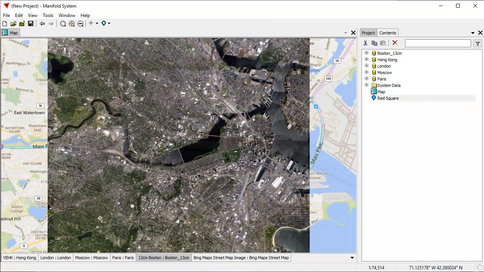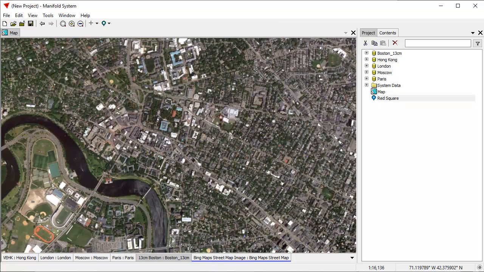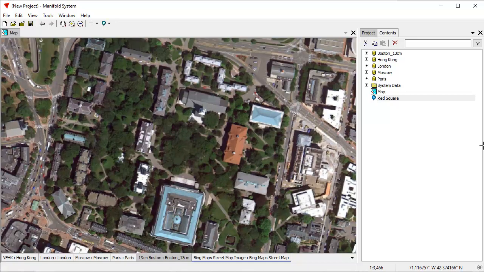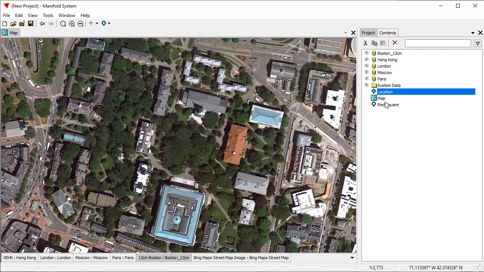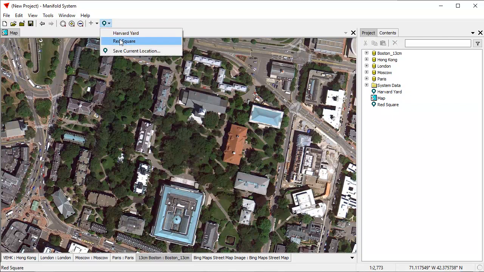Let's go here to Harvard. And I'll zoom a little further. Let's call this one, save current location. Let's call that Harvard Yard. And now with those saved locations, we can go back and forth from Red Square to Harvard Yard. And you can see all that is totally instant.